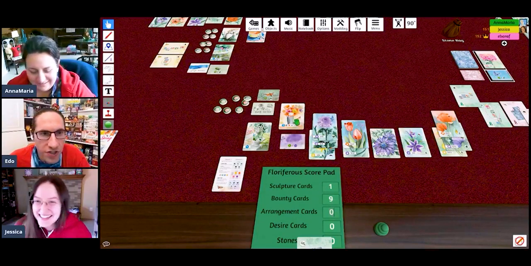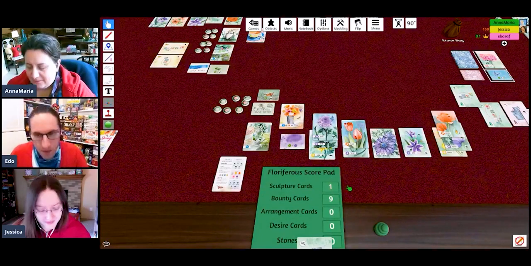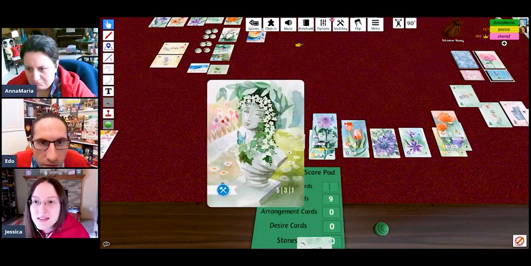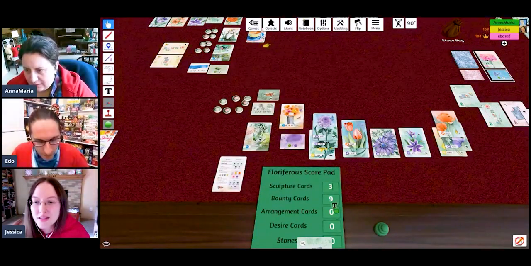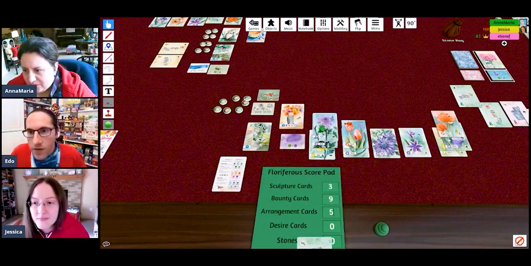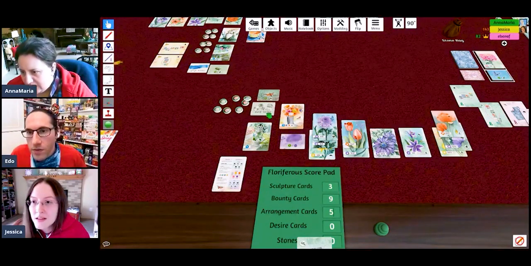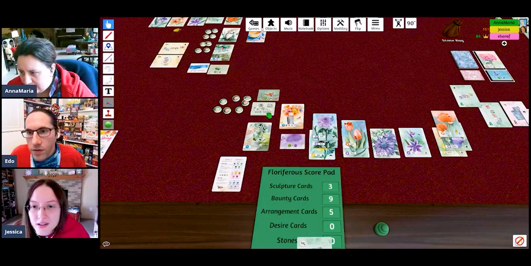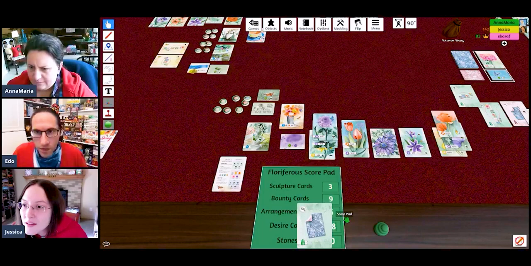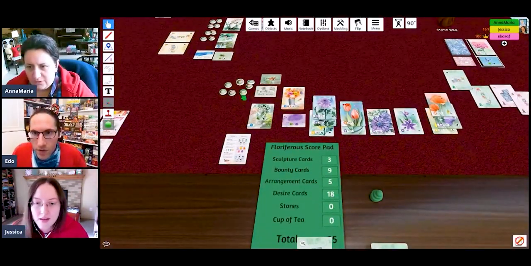And so on sculpture cards, Jessica has 2 for 5 points, and AnnaMaria, you and me have 3, right? Okay. Oh, okay. 3. So. 2 points. 7 arrangement cards. Let's see if this is right. Mom, pink beetle. Mom, pink beetle. 2 yellow. Ladybug. Do I have a ladybug? I do have a ladybug. That's 10. That should be good.